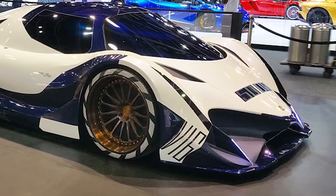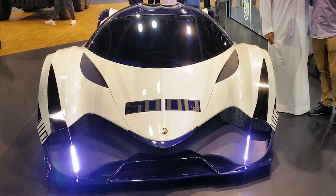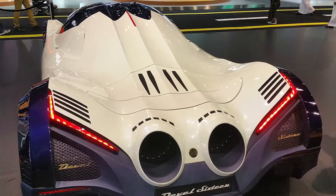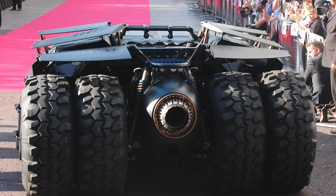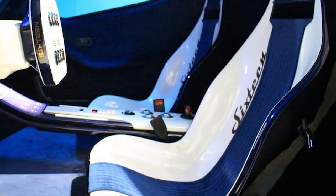The first production model debuted at the 2017 Dubai International Motor Show. This time around, the model looked a lot more refined than the concept car. The swooping lines and sloping tail were much more refined than the concept and actually looked like a fighter jet, which is what the designers were inspired by. The over-the-top dual exhaust was dialed back a bit and resembled more of a Pagani-style exhaust than a plastic tumbler from a Batman ripoff. The production model does look pretty badass, I have to admit. The interior was dialed back as well.